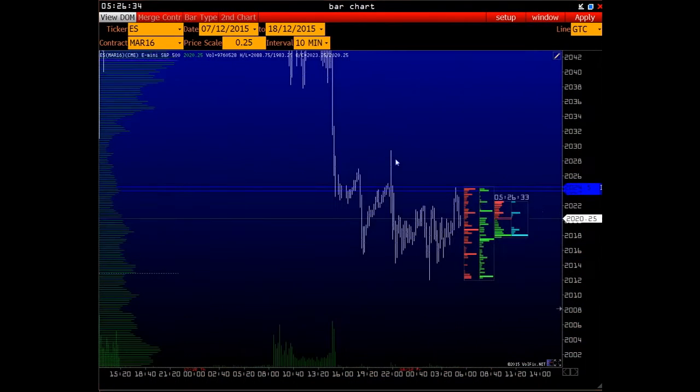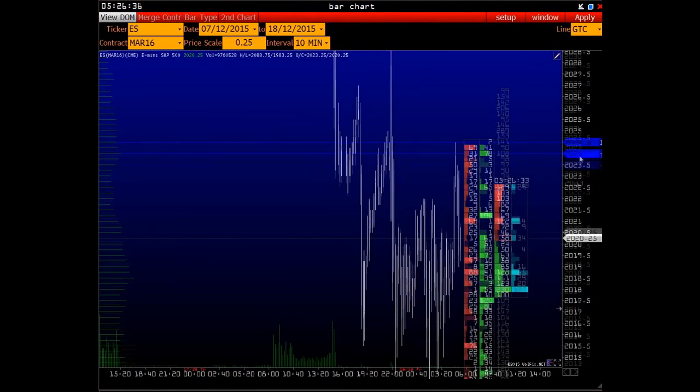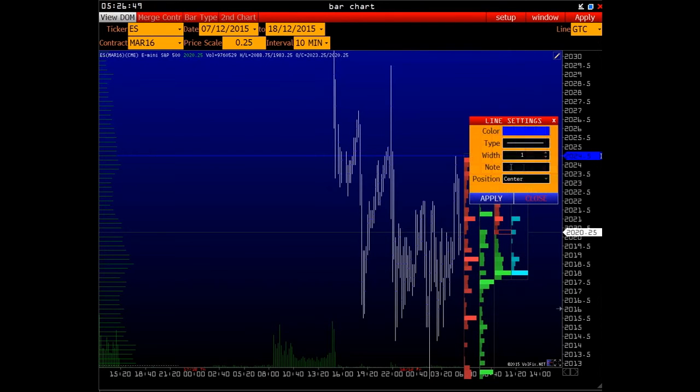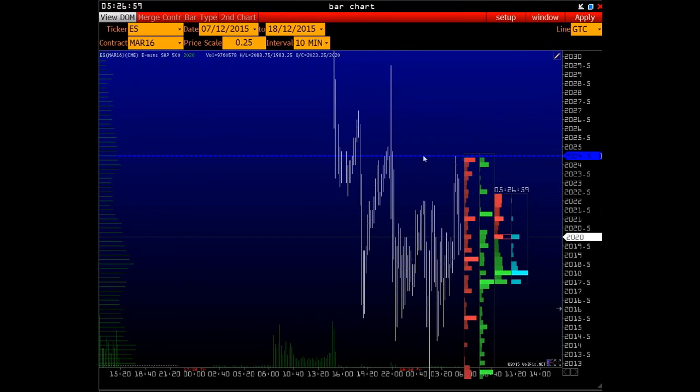Let's go to bar chart. Here we got even two lines stored, the previous and the current one. As I said, in addition to color, title and location settings, we can also change the type of line as well as its thickness. Click Apply. Then we see that the line became dotted and it changed its thickness to 3 pixels.